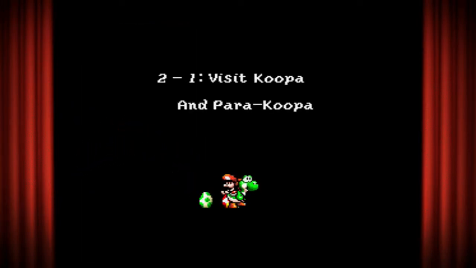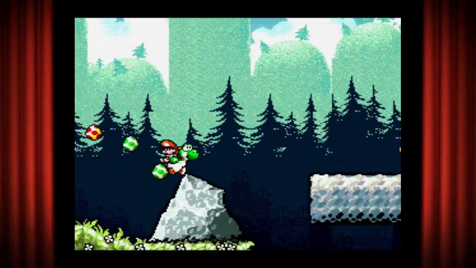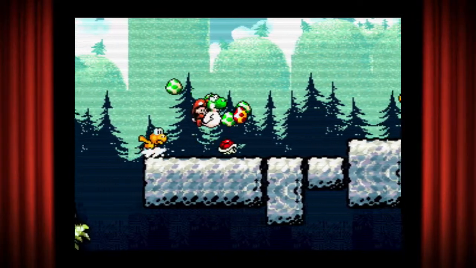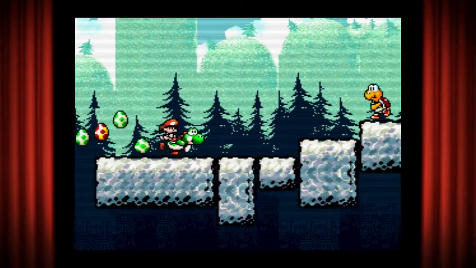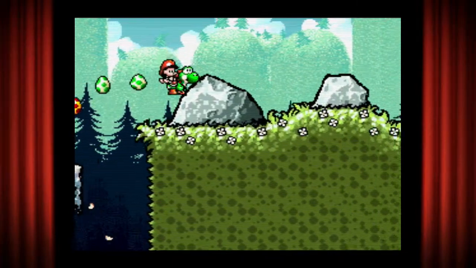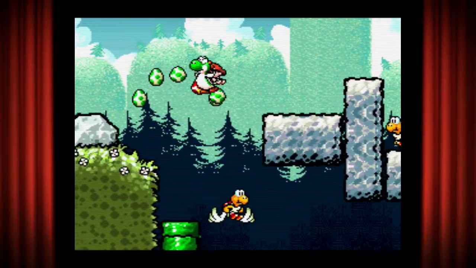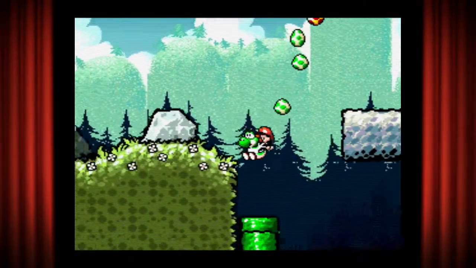Visit Koopa and Para Koopa. Why do I keep pressing the wrong button? And this is the first time we see these Koopa Troopas. I was gonna eat them, but too late. And I just found out that whenever you jump on enemies, you can hover higher, as you can see.